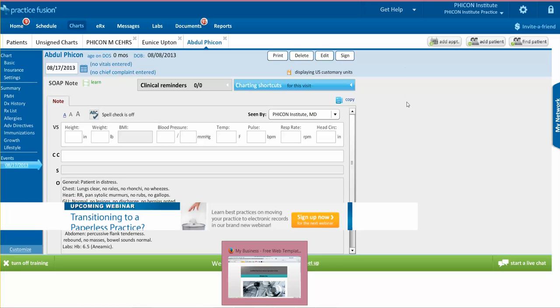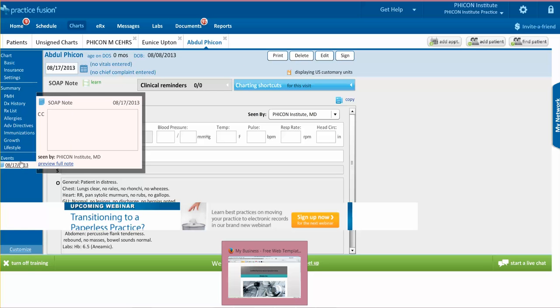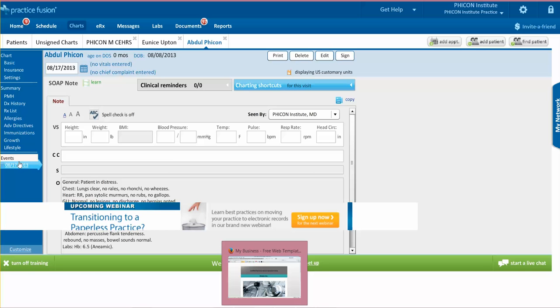Are there any questions? Remember we were talking about the sign. Please do not sign this chart. Because once you sign this chart, guess what? This date will no longer be available for you to sign in and complete your physician visit. Okay? Are there any questions before we close?